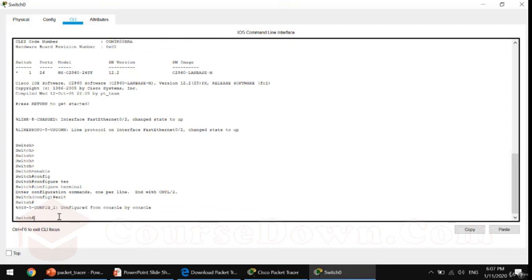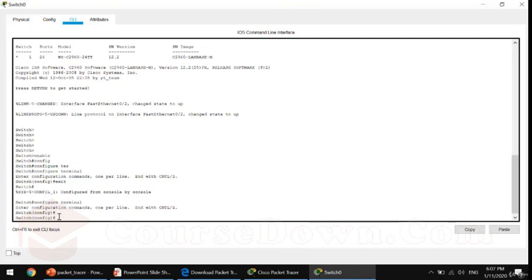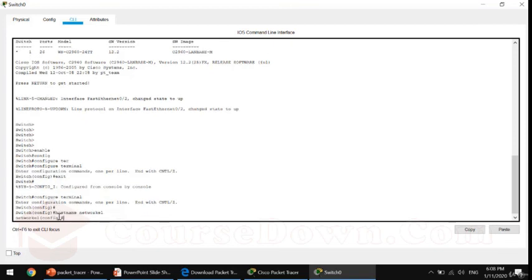Okay, just go back to configure terminal, and to change the host name, our command is hostname, and we just define it as NetworkL. Once we press enter, we can immediately see that our host name changed to NetworkL.